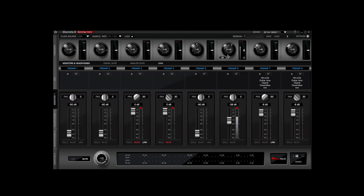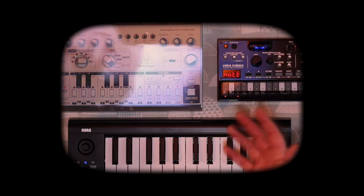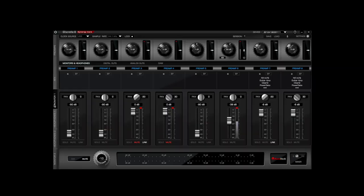I know Apollo are now doing Luna, which is a similar sort of thing, isn't it? That's free to download and use, but you do need to pay for any of the additional synths and stuff. Unlike the AFX to DAW with this, it's Thunderbolt only. So nothing that's worthwhile comes cheap in this game, does it? But I've been using this now for the past couple of weeks, and all the stuff I did on my virtual Moog Fest videos and all my little acid jams and stuff, everything's been going through this, and I've really, really enjoyed using it, actually.